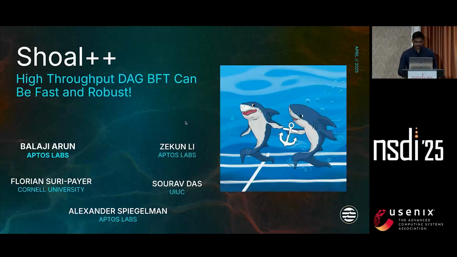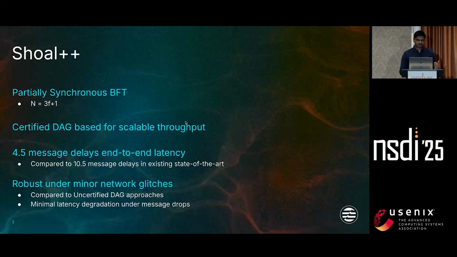So a very high-level overview of what Shoal++ is. It's a partially synchronous BFT DAG-based consensus protocol. So the assumption is it can tolerate F failures as long as the number of replicas in the system is 3F plus 1. And it works on top of the latest innovations in DAG-based constructions for scalable throughput.